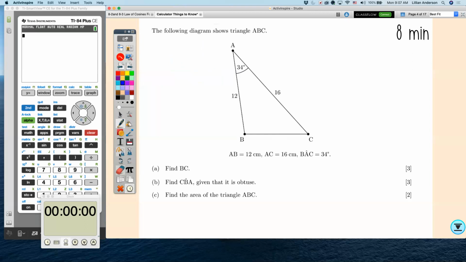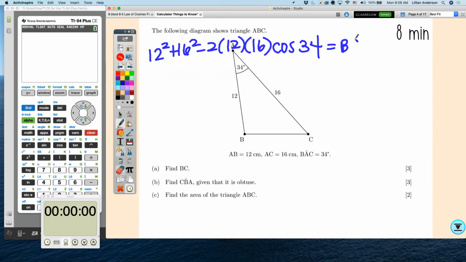Side angle side, and what other situation do I need to use the cosine rule, Samuel? Not sure? Side. Yes, exactly. When you know all three sides, that's also when you can use cosine rule. Any other situation, you're going to use the sine rule. So the formula says a squared equals b squared plus c squared minus 2bc cosine A. Sorry, they use c, my mistake. But it's essentially the same thing, two adjacent sides and the included angle. So that's 12 squared plus 16 squared minus 2 times 12 times 16 cosine 34. All of that equals the side I don't know squared.